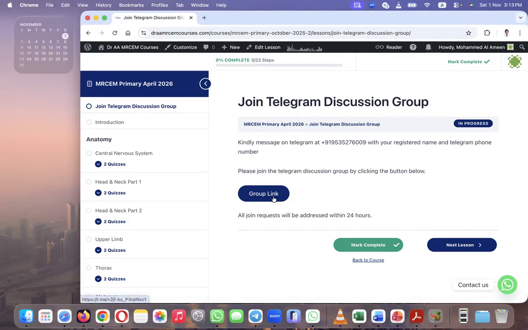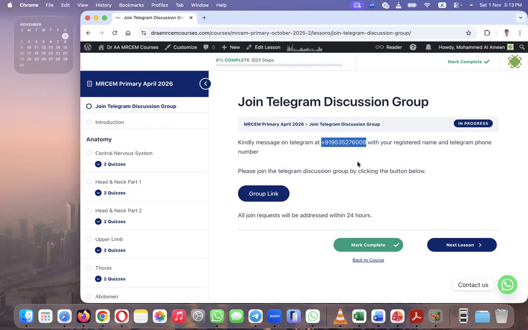Once you click this link, it will redirect to the Telegram app that you have installed and logged in, and send us the request. At the same time, for this number, you just send a message with your name and registered phone number, and make sure your phone number is visible. That helps us confirm that it is the right person who has sent us the request, and we will allow you inside the group within 24 hours. So allow us 24 hours to accept your request, and double cross-confirm that you have logged into your Telegram app using the same number you used on the website.